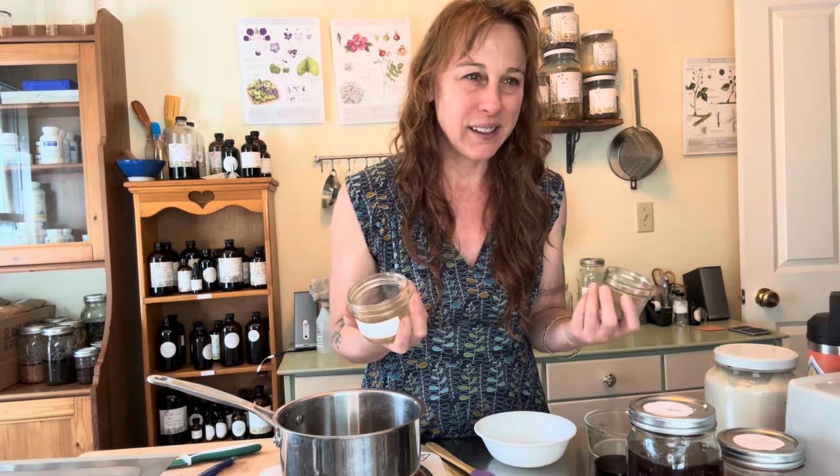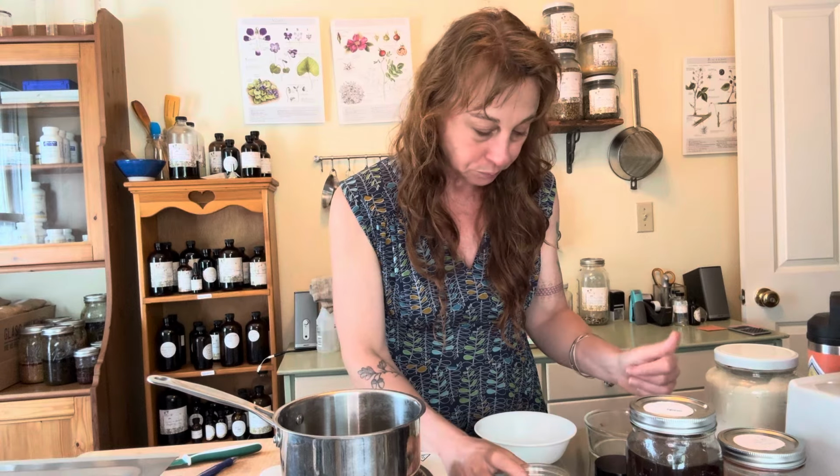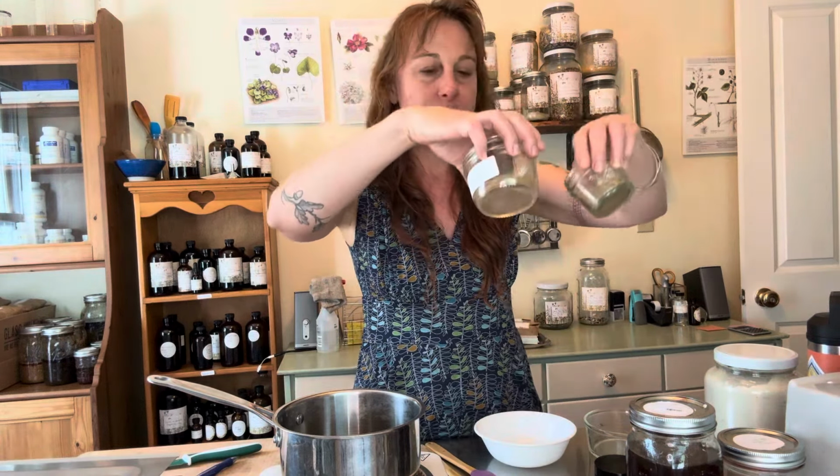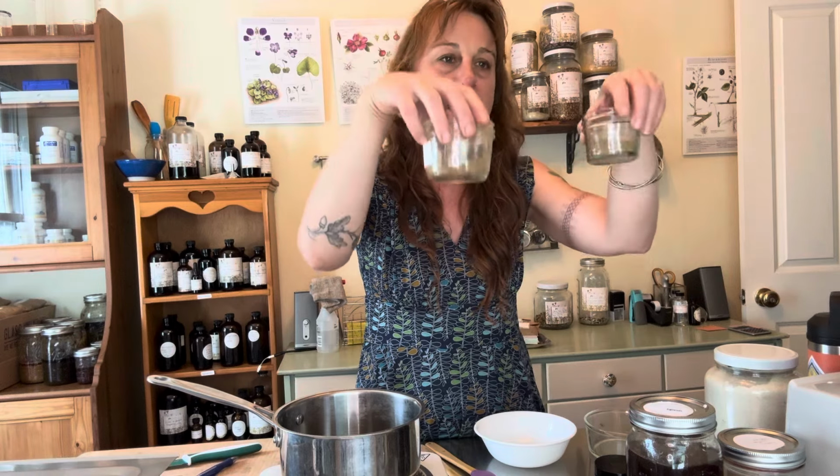The pills are kind of a pain in the butt, I'll just be honest. I think everyone should know how to do them. They're a wonderful way to treat yourself for special occasions or for children. We'll talk more about that in a minute. But for simplicity and fast-paced pharmacy practice, the paste is a really cool way to go. So I just divided it into 2. I sent you all roughly 30 grams, so I broke it into 2 15-gram portions.